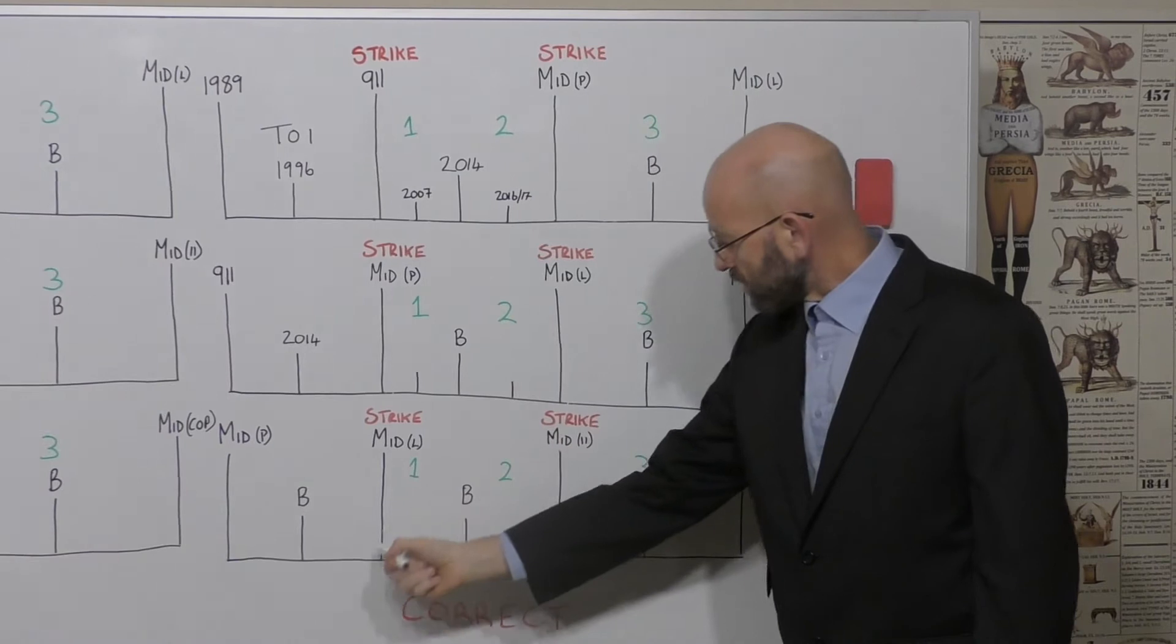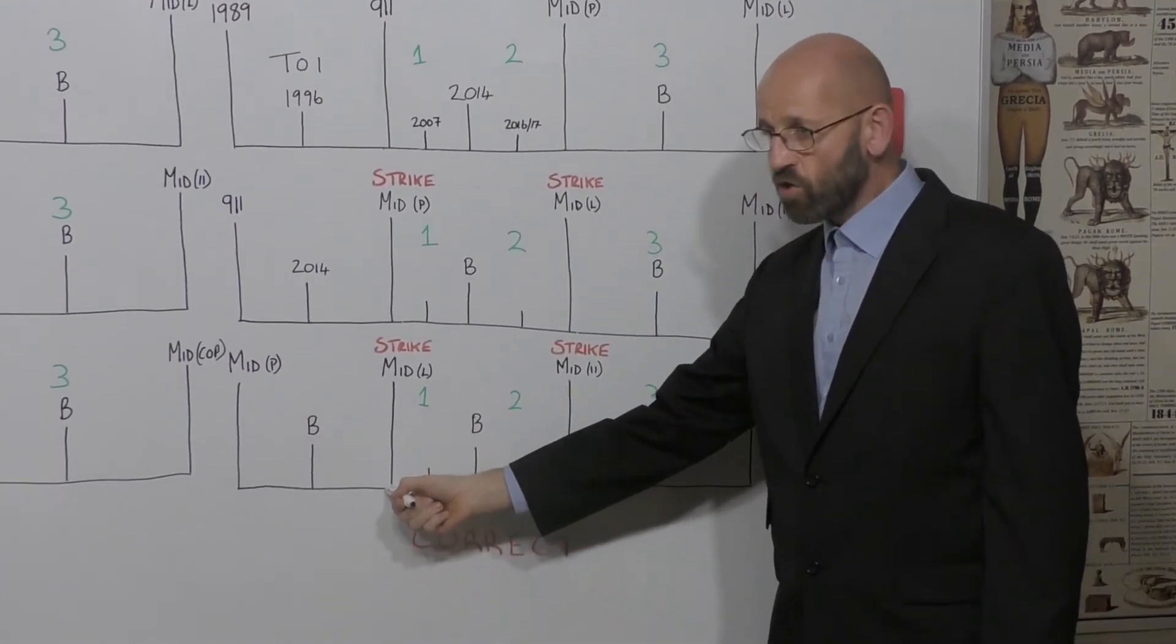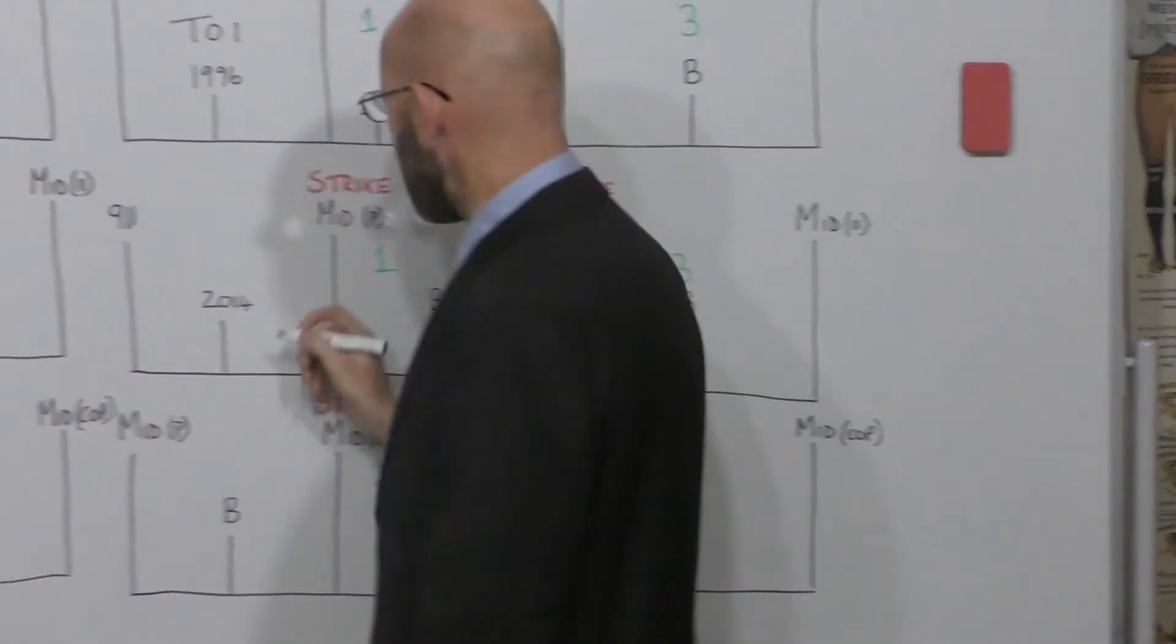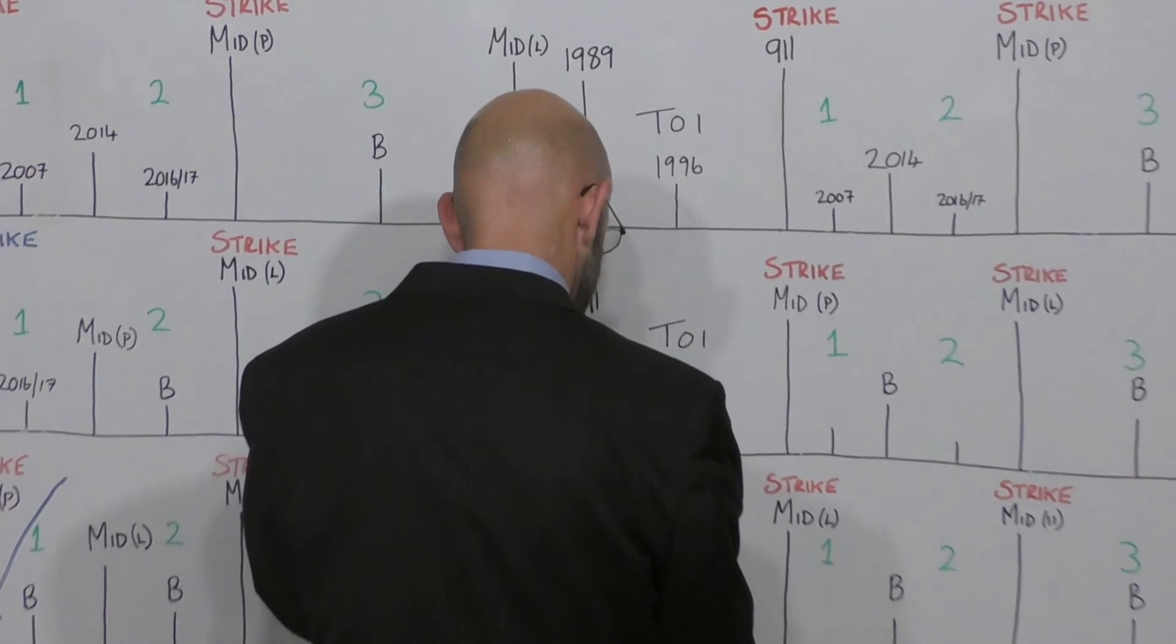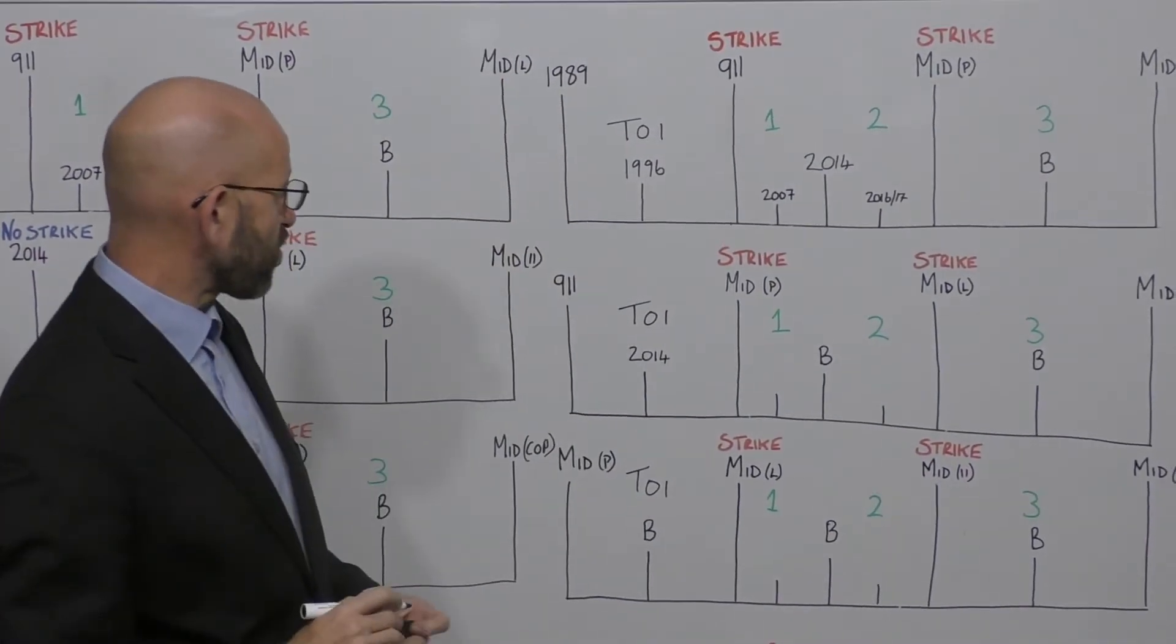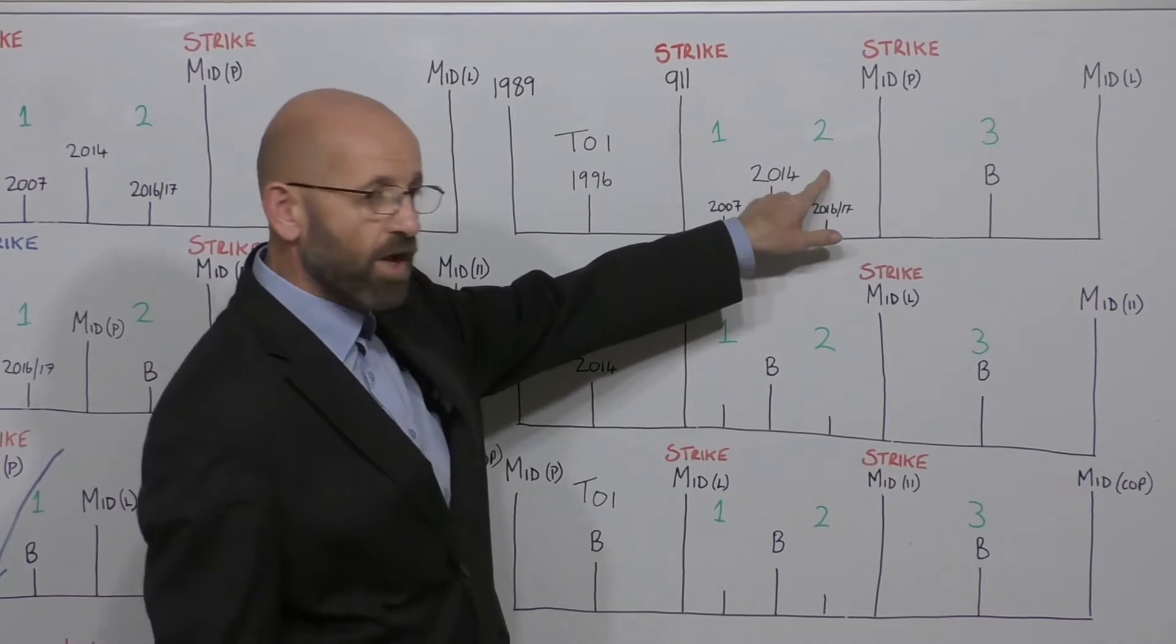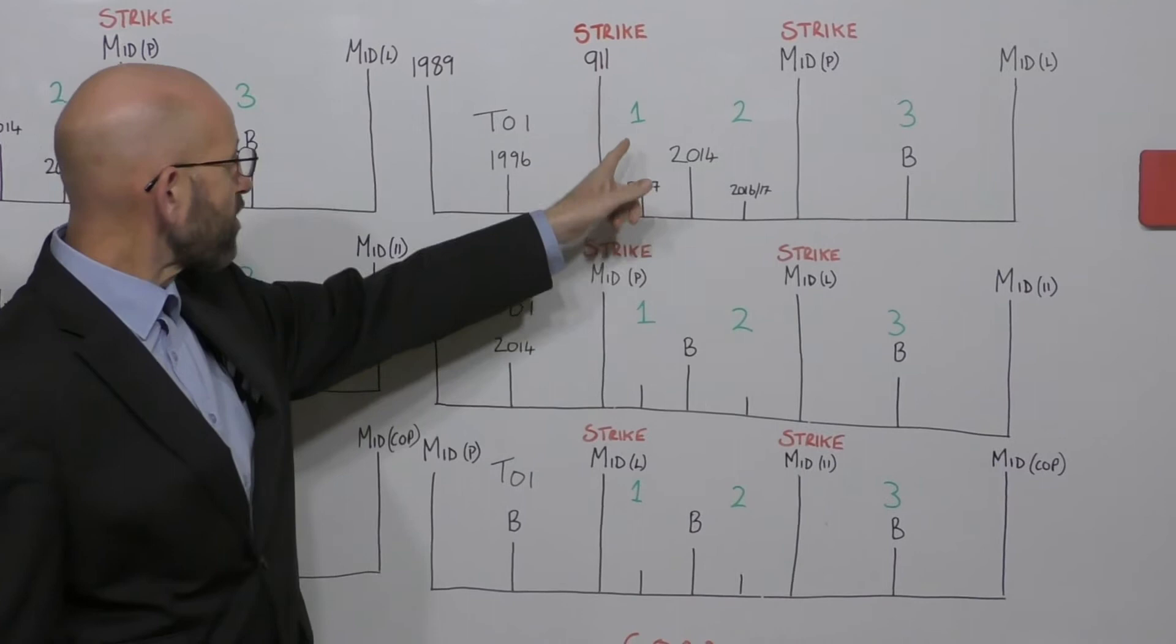Pointing them to their third step that's going to be confirmed by a strike by Islam. It then, down here, brings this next group to confirmation that the message is correct by a strike from Islam. Points to their third step, to a strike by Islam. So you have three times of ignorance, all relevant to each group. But the problem being is that this time of ignorance here, represented here, because we put two waymarks in here, because there's two fractals there, because this from here to here is represented by two messages.